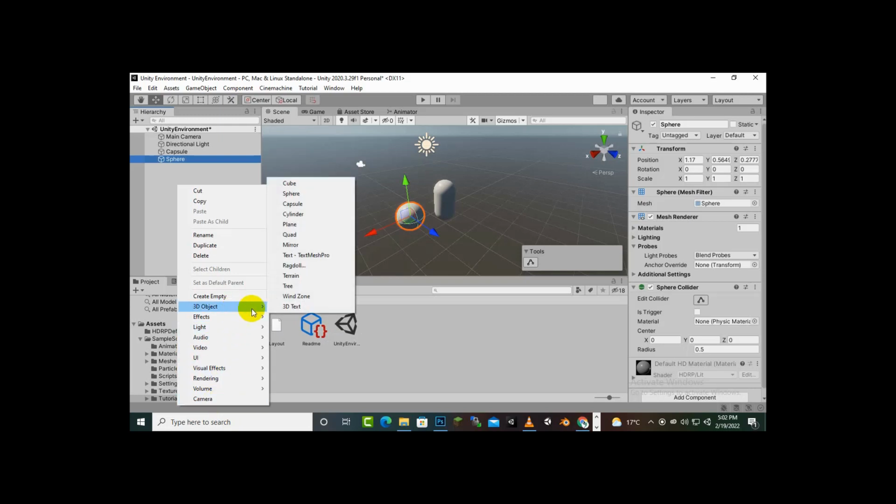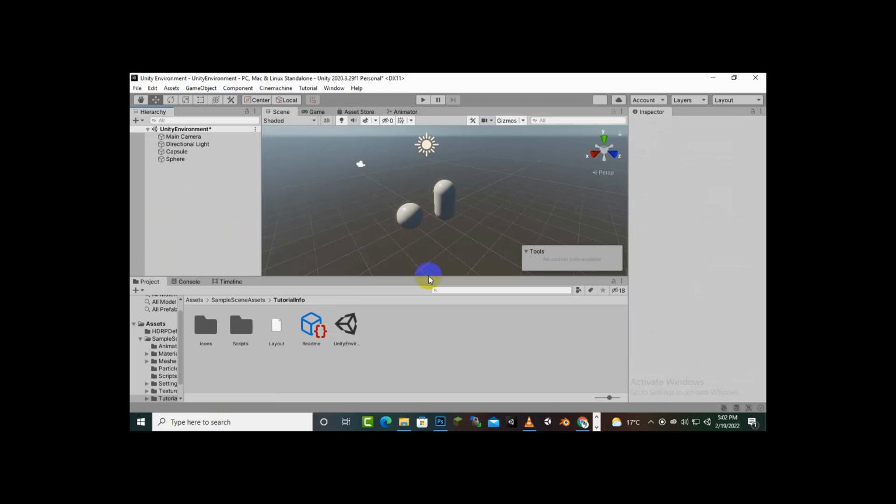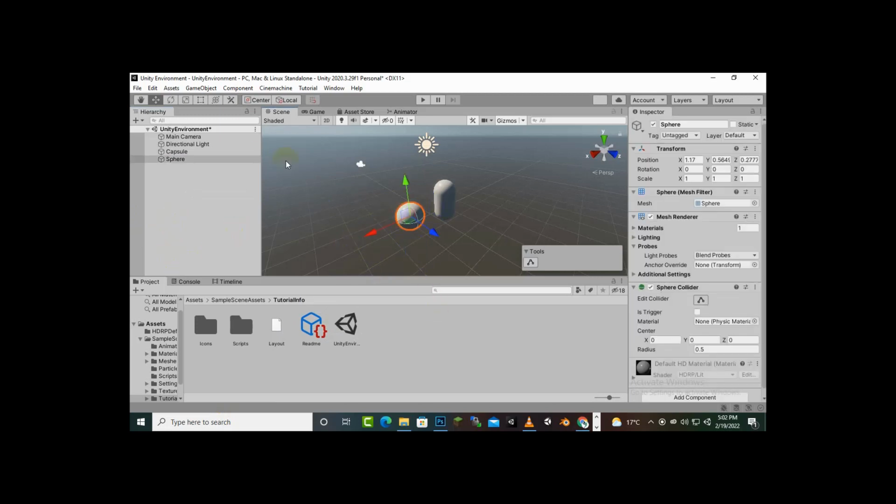So whenever we create an object, now we want to move this object, for example, that we have these tools on the left top. So here you can see we can click on this hand and we can pan the environment. If we click on this section, we can just move our object to x-axis, y-axis and z-axis. Also we can click here and we can move it like this. After that we have a rotation tool. If we click here, we can rotate our object like this, and it's up to you how you want to rotate it according to your scene.